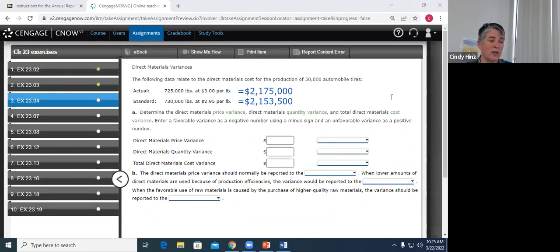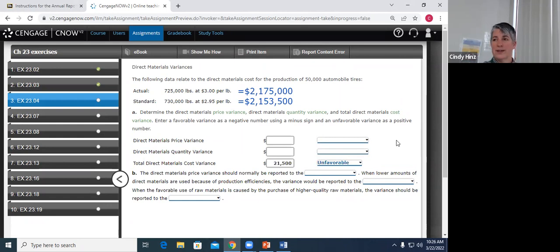The 5,000 pounds that we saved was more than offset by the 5 cents extra we spent. Our spending in total was higher than what we budgeted for or what we planned for. So that's an unfavorable total variance. Whoops, I just subtracted the wrong number. Unfavorable variance, oops, of $21,500.